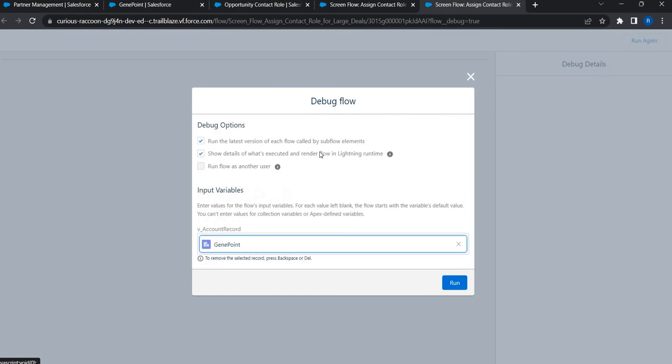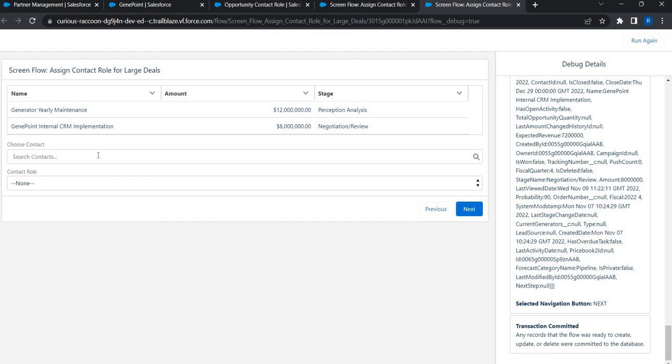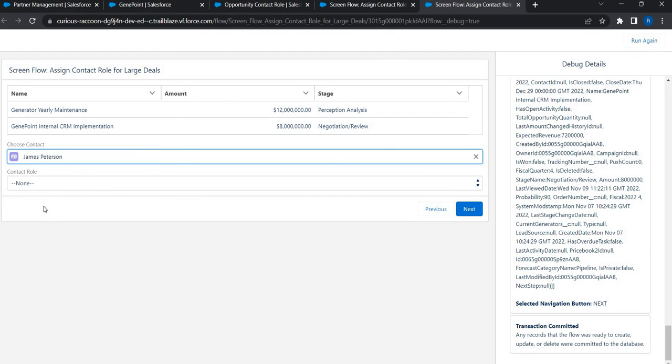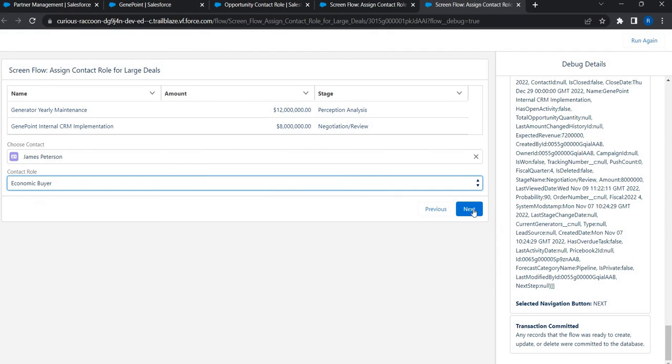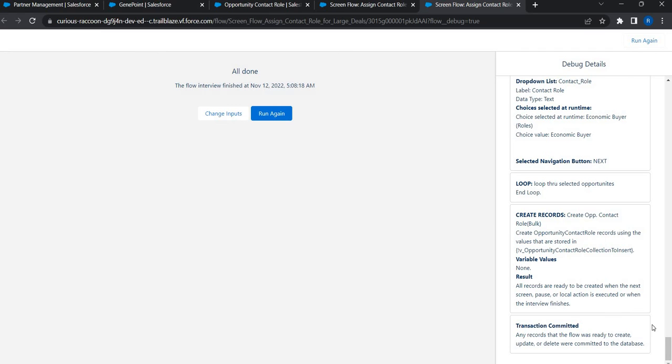Let's select GD point, run, and I'm going to choose the first two and go here, select James as a contact and role, let's say economic buyer. So I should be seeing two opportunity contact role records created, one for this and one for this. So let's see what happens.